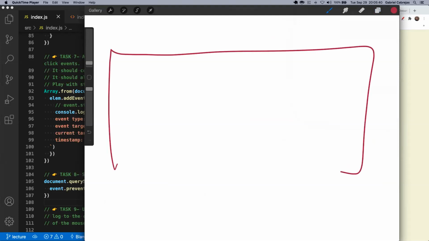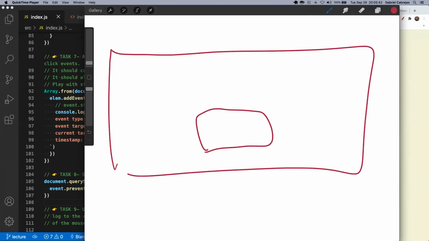Imagine a div that has a button in it. Of course, the click on the button should trigger some functionality, but for some design reason, if the user clicks outside on the div, we also need some sort of functionality.